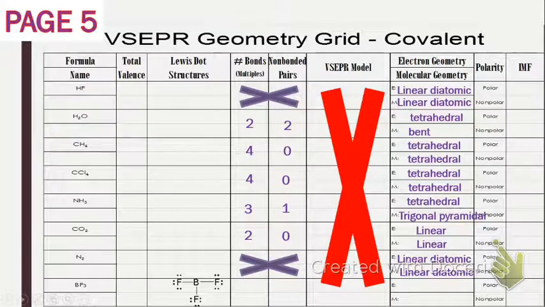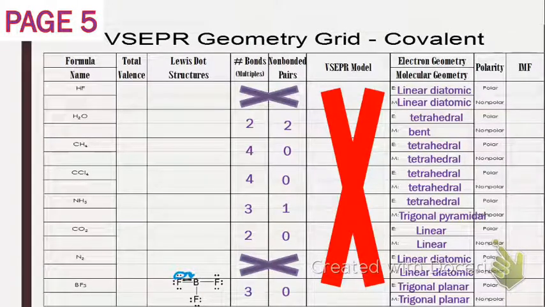Now, BF3, I have 3 bonds, no lone pairs because they're not on my central atom, they don't count. So 3 things makes me think trigonal, and this time it's going to be trigonal planar because there's no lone pairs. And then molecular is also trigonal planar, no lone pairs, no difference in my names. Now, I know I saw some people in class that had drawn BF3 a little bit differently. They'd taken an electron group from here and turned it into a double bond here.